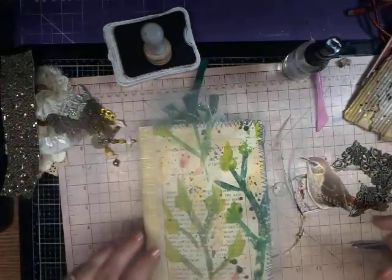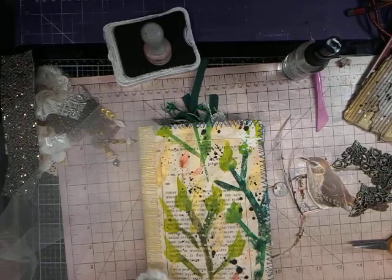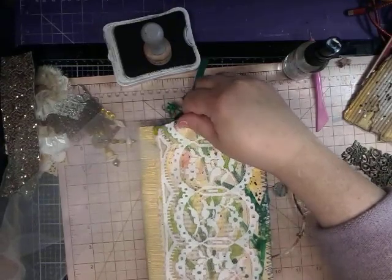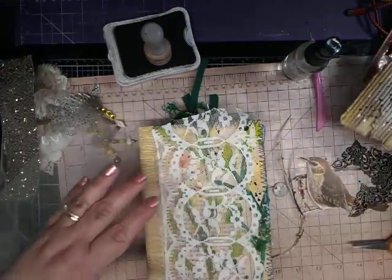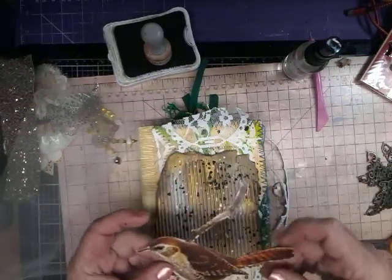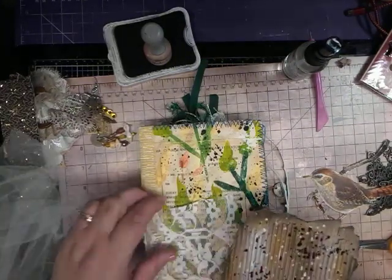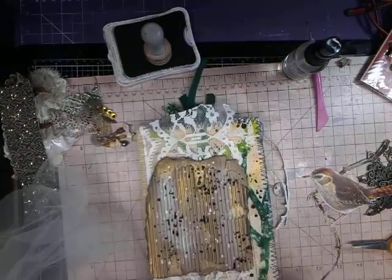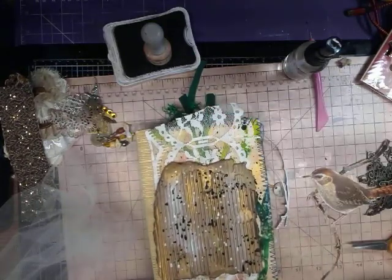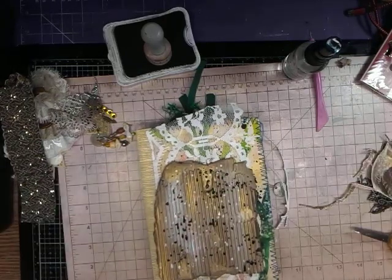Or I was thinking of doing it with this lace, which I think would be really very sweet to do. And then the bird. Okay, so yeah, I have a lot of choices here. I don't know. I'm thinking this lace. I really like it. So I think that's what I'm going to go with.